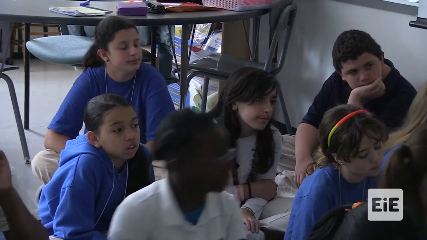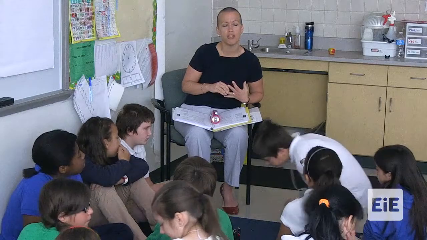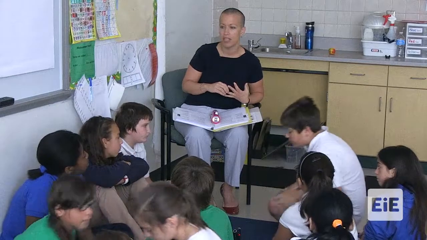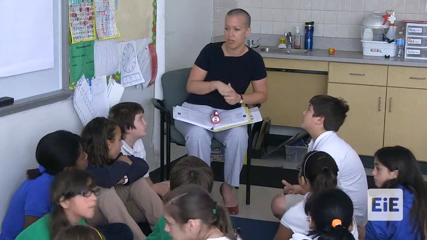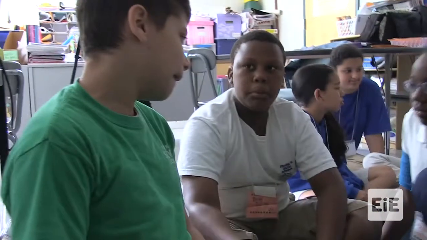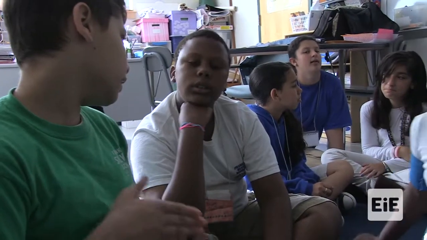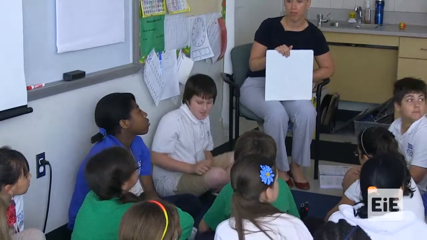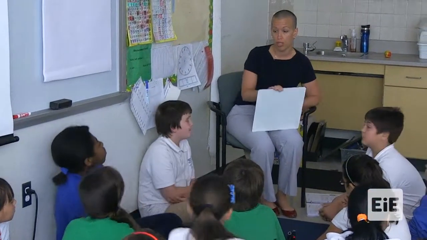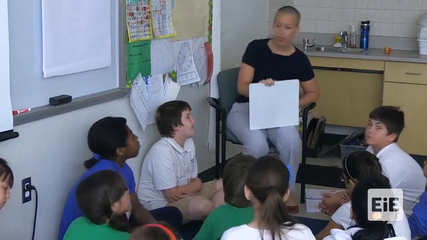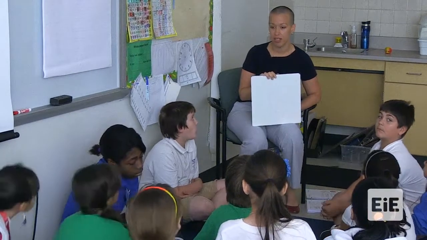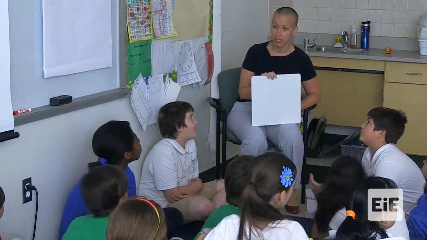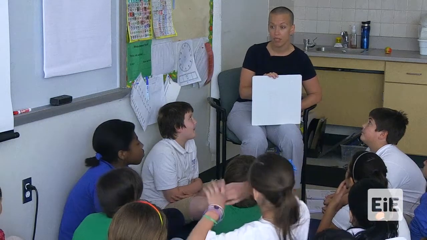Turn and tell a person next to you, what do you already know? What schema do you have about how light interacts with different materials? Like they reflect off the mirrors. Maybe sometimes it reflects off the windows. Yeah, because sometimes the shine. Sometimes the light goes through the window. So I heard some good vocabulary. I heard the word absorb. I heard the word reflect. I also heard some other things that meant the same thing. Some people said that the light would go into some objects or it would bounce off of some objects.